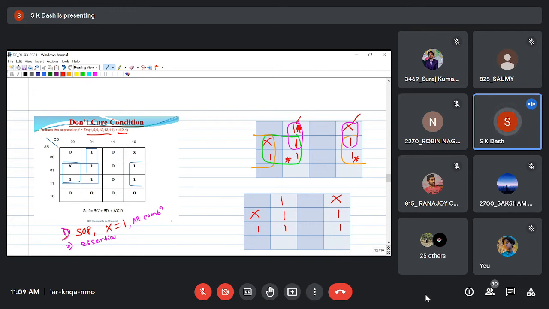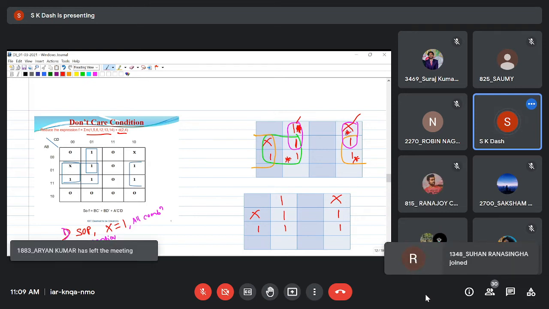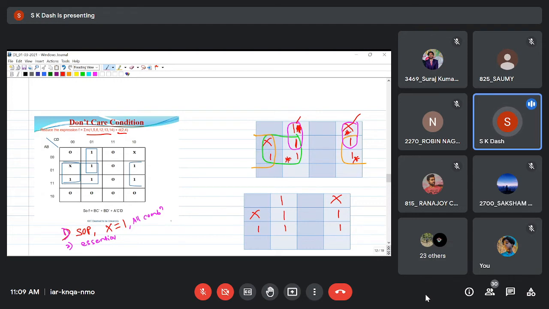Is it essential? It is essential. Because of what? Because of this. So you have to remember this point. Whenever a combination is getting essential because of a cross, you don't consider that. So the second step, you find the essential combinations. If a combination is getting essential because of a cross, then don't consider it.